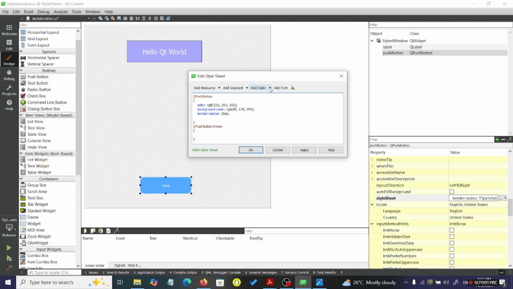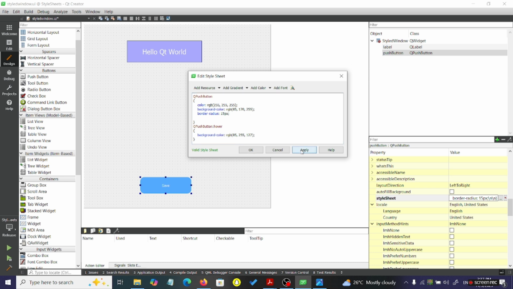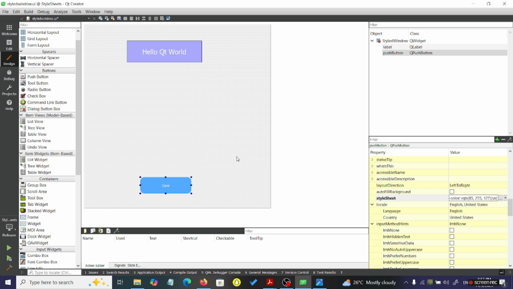Now we just add background color, maybe green. You see a change. It has changed from blue to green.